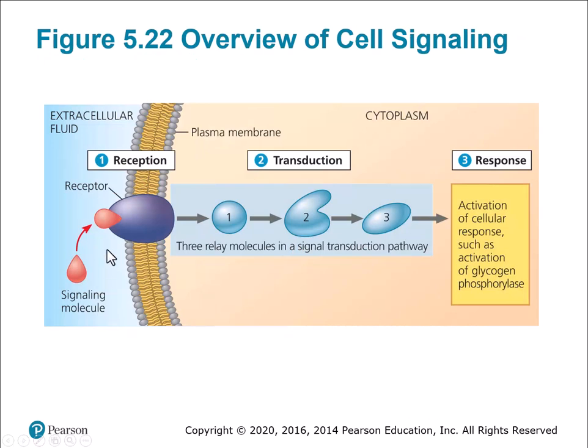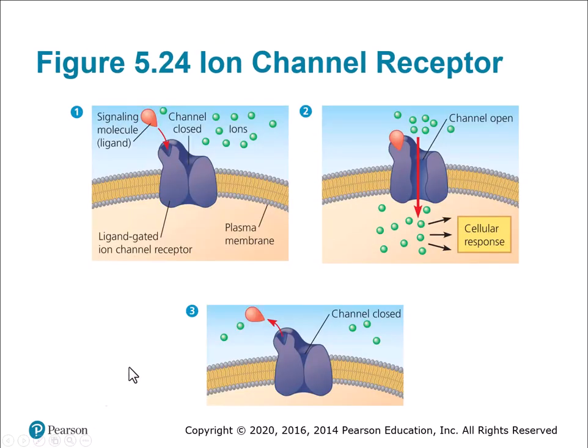When a molecule binds to a receptor on a cell, we have 3 major steps in cell signaling. We have the reception, where it actually binds, the transduction of that signal from the binding through the cell, and then the response of the cell to that initial binding on the receptor. And so you can have responses such as activation of a gene or activation of an enzyme, although the enzyme would be made from a gene. Remember, a gene is a segment of DNA that codes for a protein, and as we've seen in our last couple chapters, how diverse proteins are in our bodies.